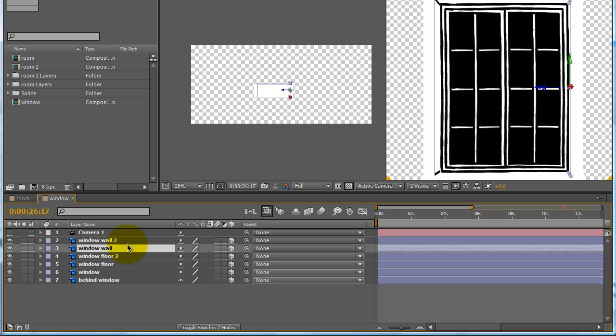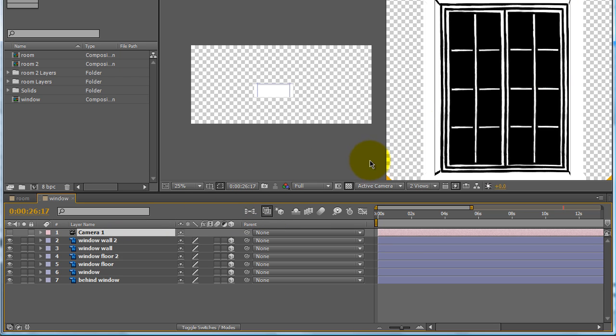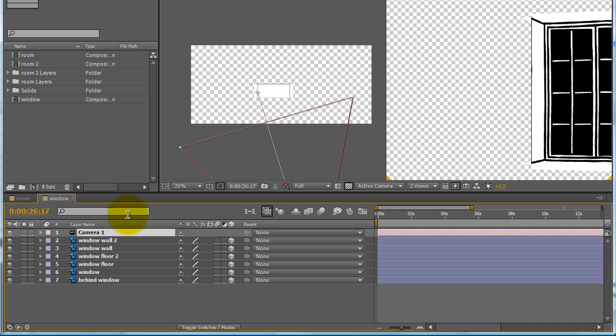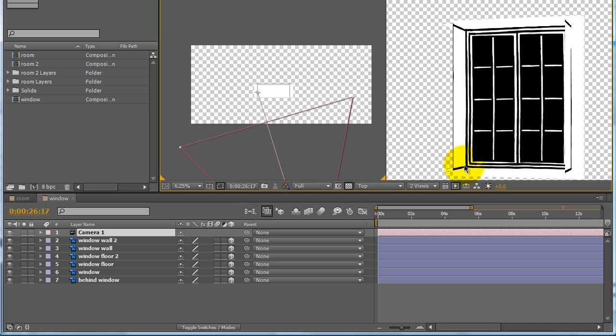Just make sure that the lines match up. That the lines on the window wall match up with the lines in the window. So you can see over here that the lines of the side wall appear to run into the lines of the window. And I work with really heavy, really thick lines, and that way if some of the line of the window gets covered up by the surface of the side wall, there'll still be a good enough strong line there.